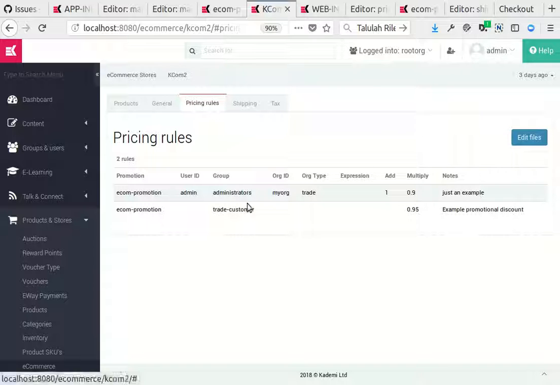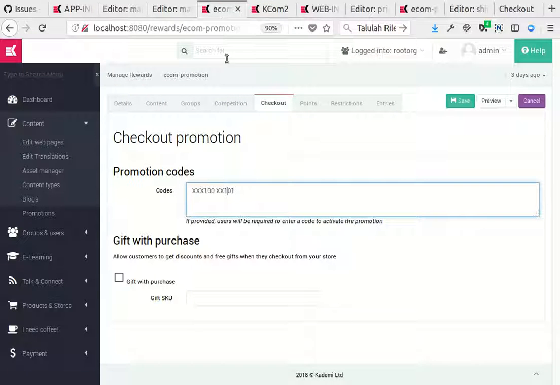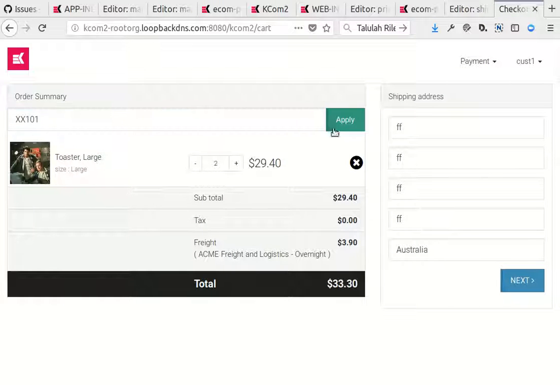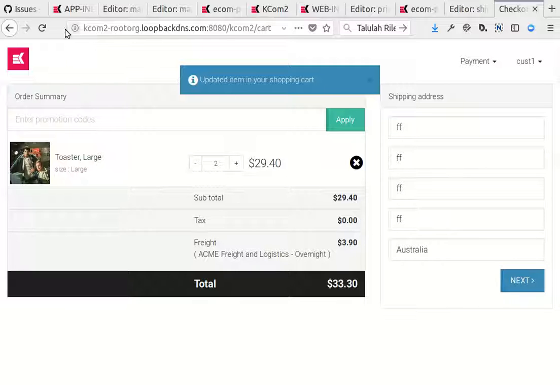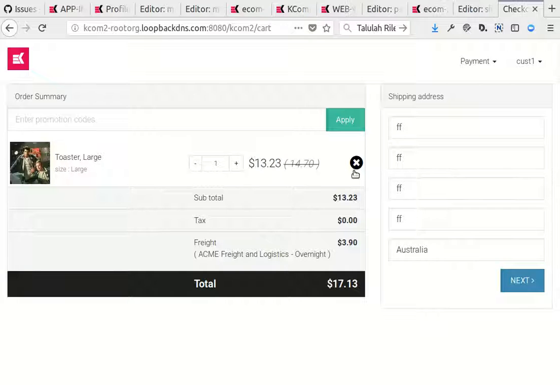Right. So if I take one of those promotion codes, which is there, and I put that in here. Okay. Now, right. So as you can see, that has updated, and that's showing the amount that I'm getting after applying the promotion and the list price. So that's obviously configurable. You don't need to show the list price, but most people like to know what they're getting. Alright, so that shows promotions.